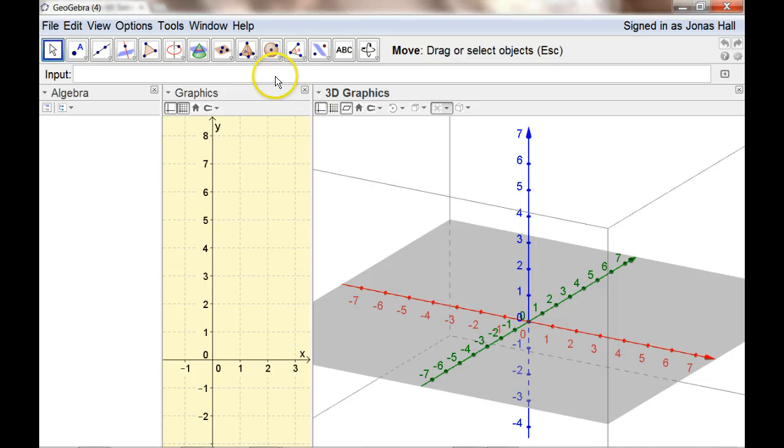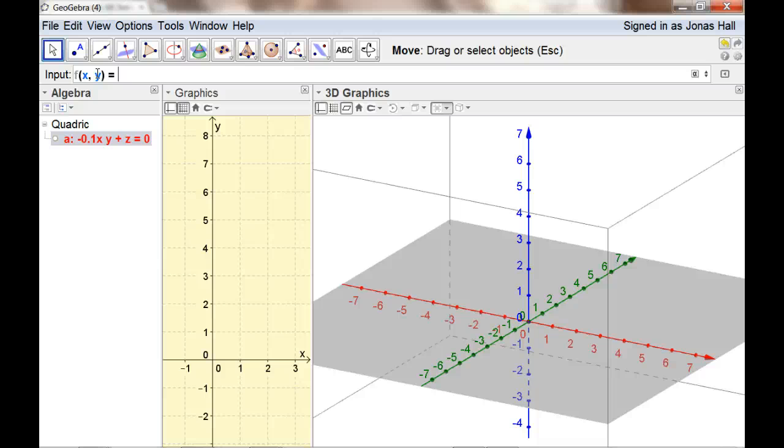But let's say z equals 0.1 times x times y. Okay. I define function f of x and y. Apparently you have to do that.